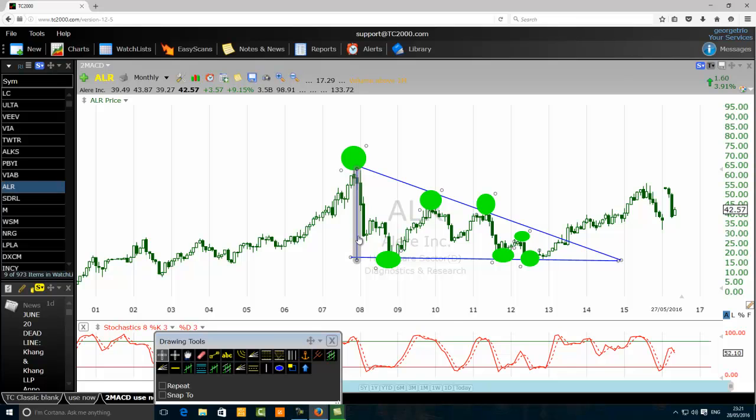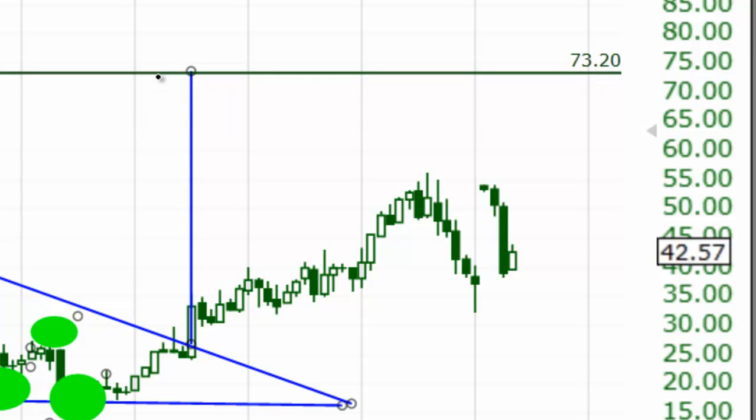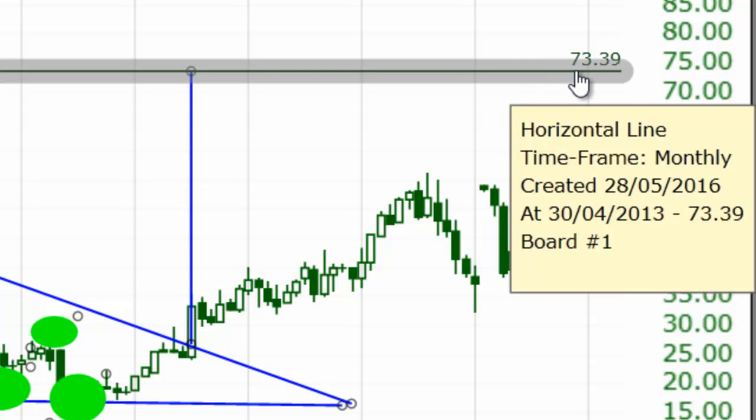So if the price breaks out of the triangle, it breaks above the triangle, we will project again the height of that descending triangle at the breakout point right here. So we will set an initial bullish target right here. Okay, that will be our initial target. So as we see the breakout here and we start trading it, we will say there is a high chance that this stock can go up all the way to the level of 7339.